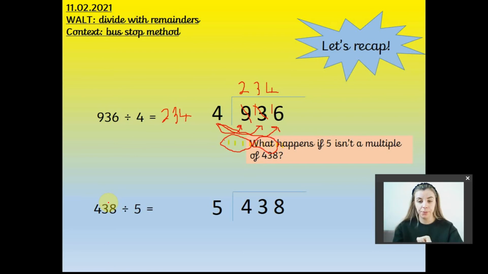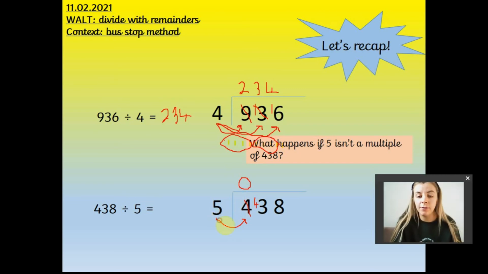So let's have another go. We're going to do the exact same thing as always. How many 5s go into 4? Do any 5s go into 4? No, they don't, because 4 is smaller than 5. So I'm going to put 0 there. You can leave that blank if you want to, but I'm going to put 0 there. And then I'm going to carry my 4 over to here. I'm carrying the 4 over because none went in, so I've still got 4 left over.